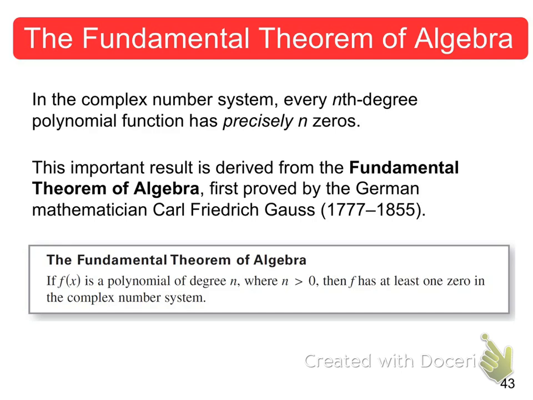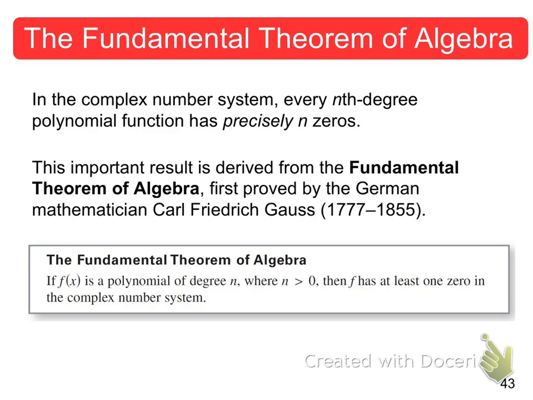Now you have to account for multiplicity. Sometimes you've got a 0 that shows up more than once. And if you remember on your quiz, number 6, what happened? Because it bumped. What did that tell you about that solution? When it hits my x-axis and goes the other direction, what does that tell you my multiplicity is? Even. And in that case, it happened twice.